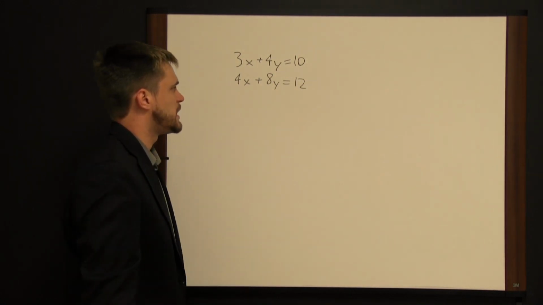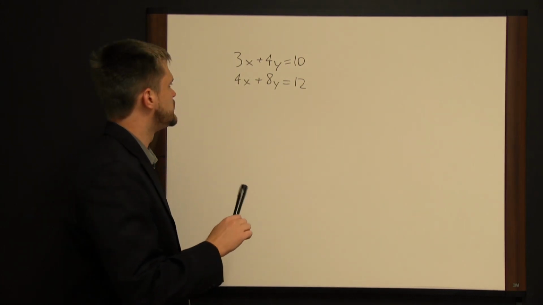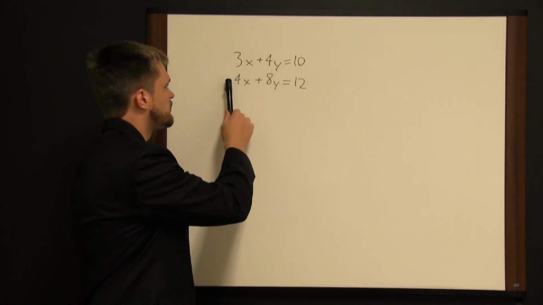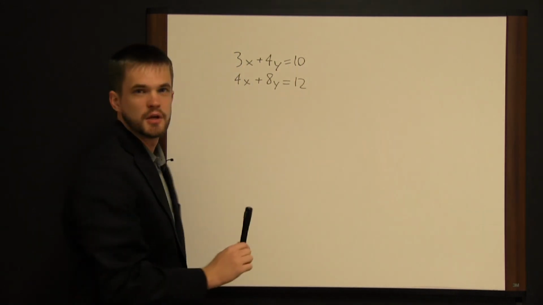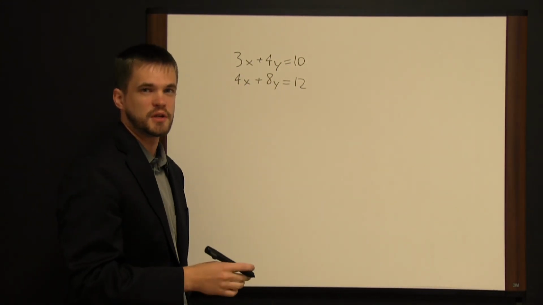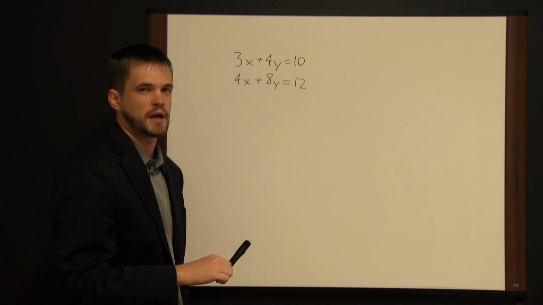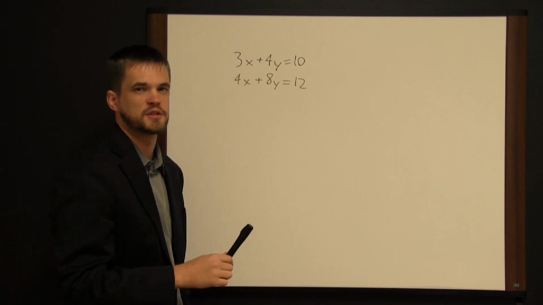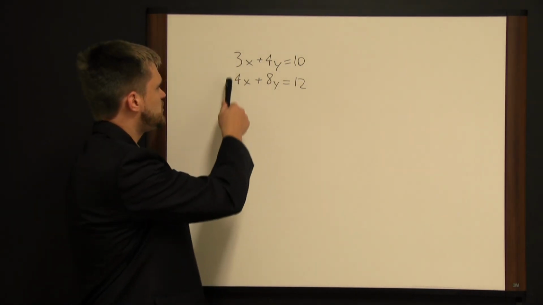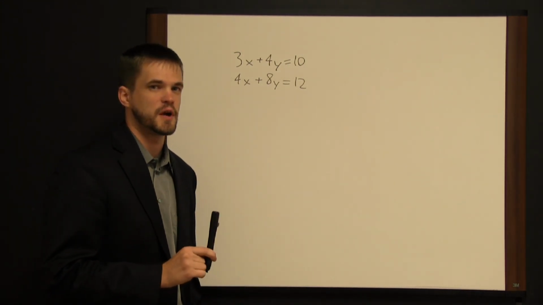And so you have essentially 2 pieces of information about these variables instead of 1. And the general rule is that with systems of equations, if you have the same number of equations as you have variables, you can solve for values for the variables. You'll recall with a single 2-variable equation, we couldn't solve for values for x and y. We could only solve for those variables in terms of the other variable. So with a system of equations, if we have the same number of equations as variables, generally we can solve for values for those variables.